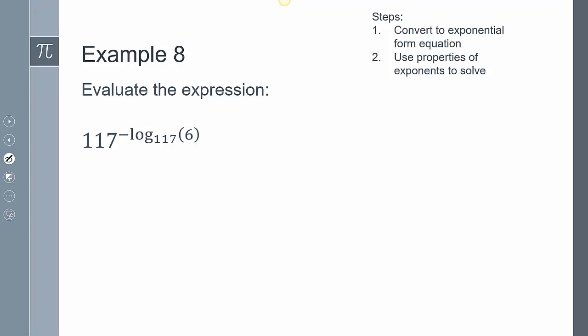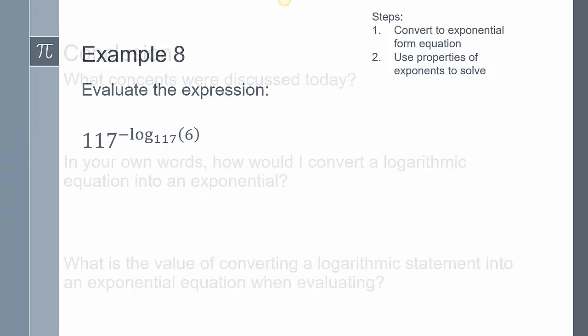Now this one's a pretty good one to try and be able to figure this one out. Remember, our first instinct is to kind of think, oh man, that negative, what do I do with that negative? Well, remember, a negative means you have to flip it over, the fraction. So this becomes 1 over 117 to the log base 117 of 6. So now this 117 and that log base 117 cancel out, and so now you're left with 1 over 6. So just remember, bases and logs, they represent and have that inverse relationship.